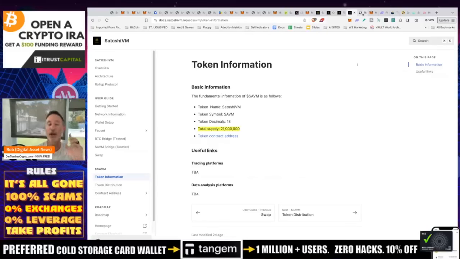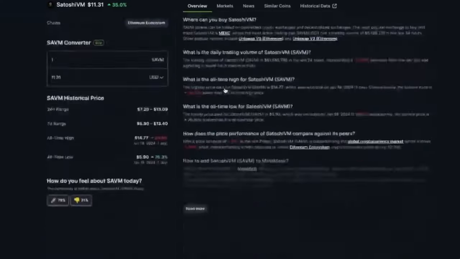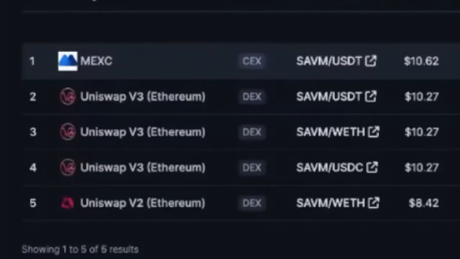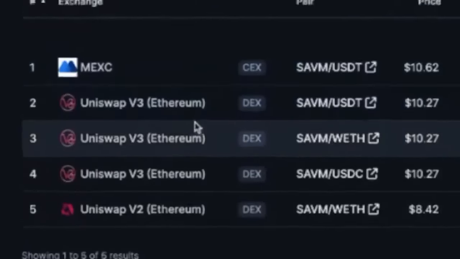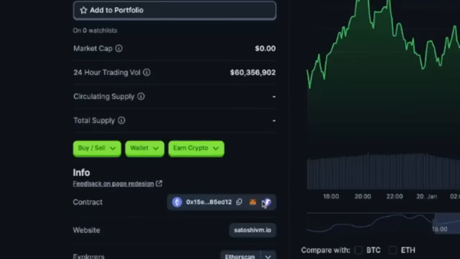When I'm going to do any kind of swapping, there are two ways to do it. Essentially, we want to take a look at where this is actually being offered, and the easiest place to do that is CoinGecko. You go to CoinGecko and click on markets, because we want to know where I can buy this. Well, MEXC, I'm out, because I'm a US citizen, but it does have a DEX on Uniswap V3, so that's pretty great. Here's a little trick: before you go to Uniswap, I want you to copy this contract address.